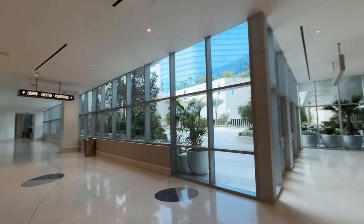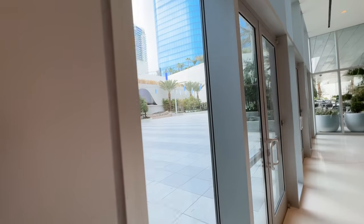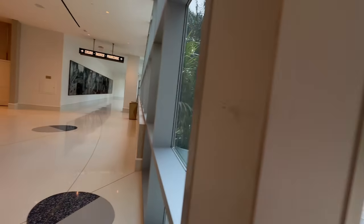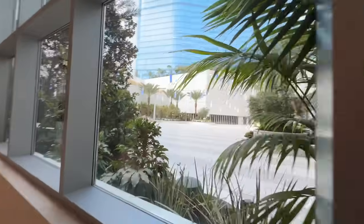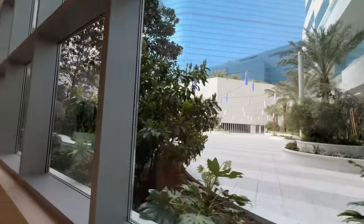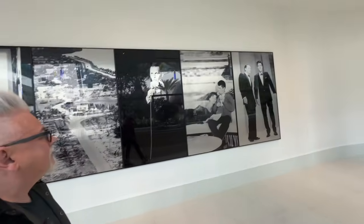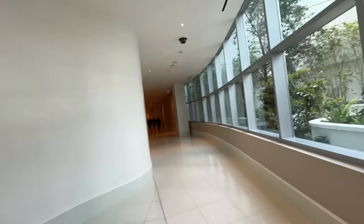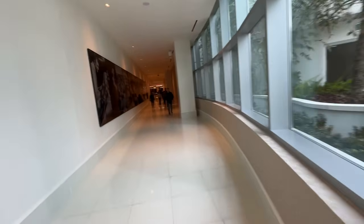They've got a nice outdoor area, so I guess they want to do conferences here. A nice beautiful outdoor area to hang out — either roast to death in the sun when it's hot, or freeze to death when it's cold. Basically there's a whole bunch of nothing. It's like walking through a hospital or a high school, like a museum. I like the pictures but it's very clean and white.